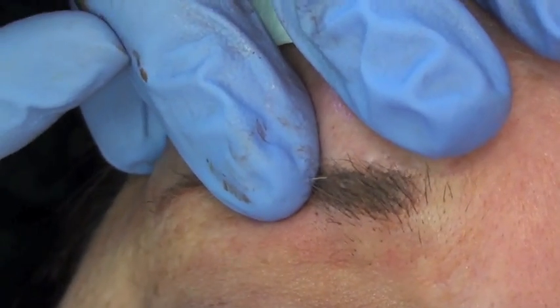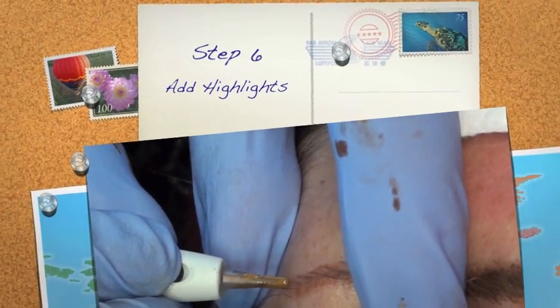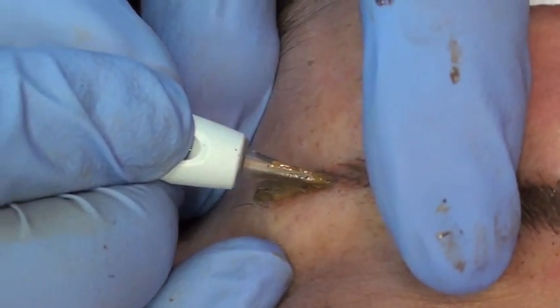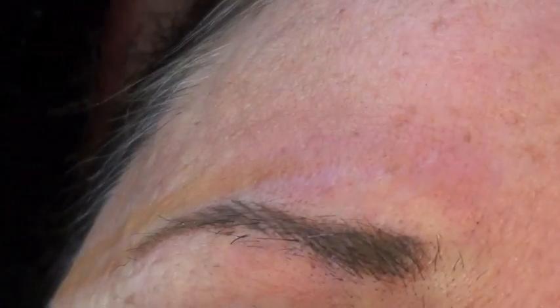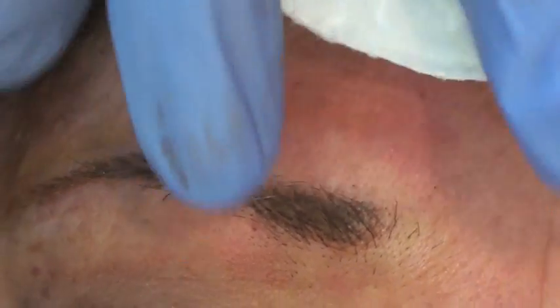I'll just put in a few blonde hair strokes in there. They're not going to be as dark. I'm not going to clean my needles. I'm just going to dip it in the blonde, and I'm going between each hair stroke. It sort of gives you a softer effect.